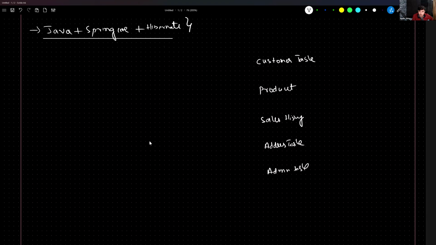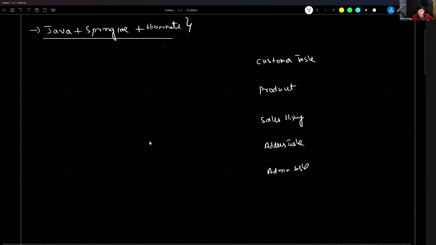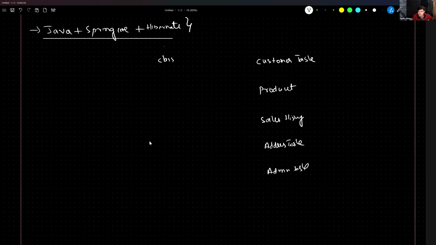Now coming to the repository layer, we follow the layered approach to development. We have a web layer, a service layer, and a repository layer. In the repository layer, you'll be writing one class for the customer table implementation. Of course, if you use JdbcTemplate, the code size will reduce, but still you have to write something.